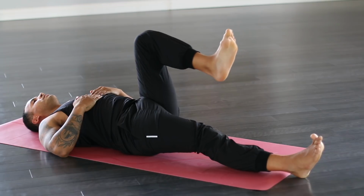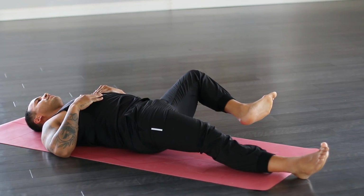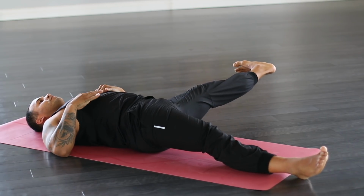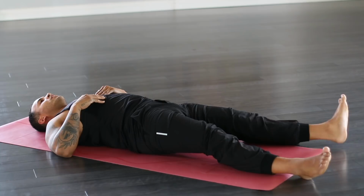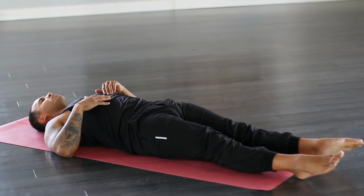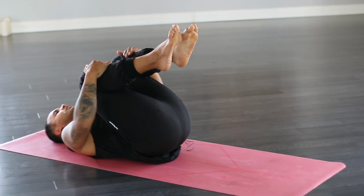Inhale, knee into your chest. Exhale, open it up. Inhale here. Exhale, straighten. Inhale. Exhale, bring it all the way forward, then let your left heel touch the right. Beautiful. Find that extension, make them long. Then when you're ready, one knee at a time, bring them into your chest.